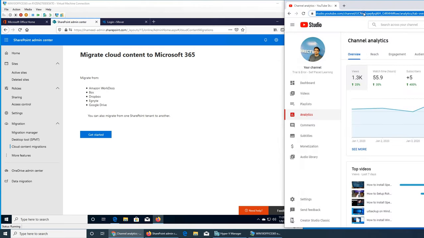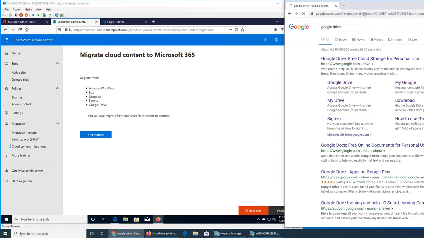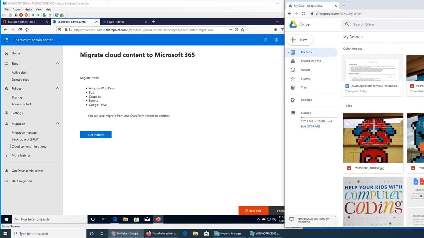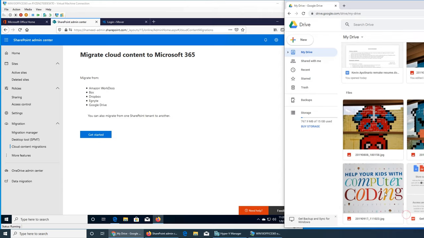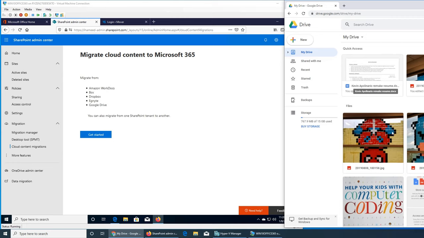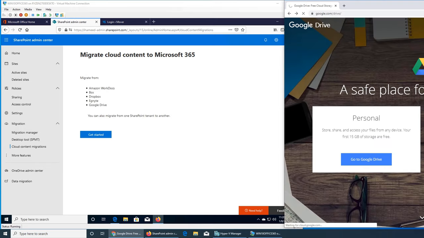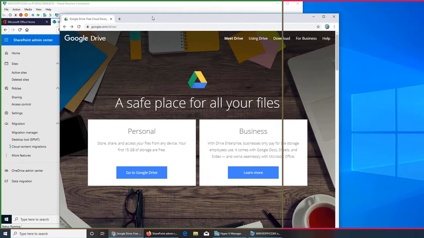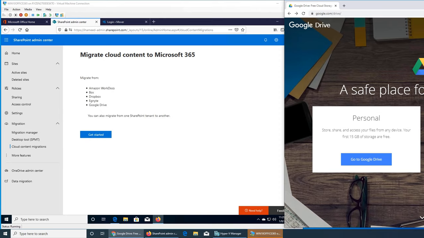I have a Google account right here. So Google Drive. Yep, Drive personal, go to Google Drive, and there's a business mode. So yes, I emailed these things. This is the book I bought for my son, and yep, I emailed this one. So I was right. Google Drive is also used to store whatever you share in your emails, send and receive. I wanted to show you this. If you can see business on the right side, when you click it, you need to provide your business address. I'm not going there.